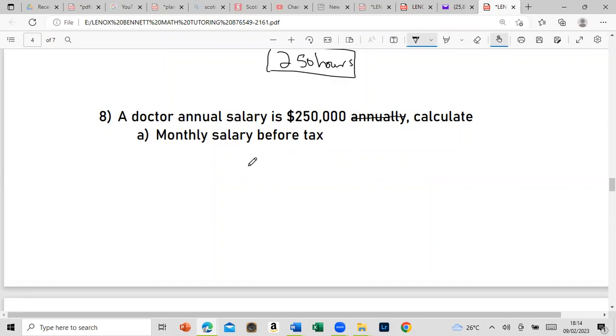Yeah, go ahead. Sir, I don't know if I'm correct, but for this one, I divide 250,000 by 12. But where's the confidence, man? If you say that statement, you know you're correct. Always with confidence. Since this is the annual figure, I noticed they say before tax, right? So no tax comes out of it. It's what we call the gross rate.